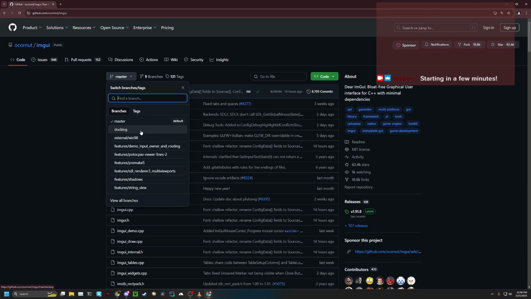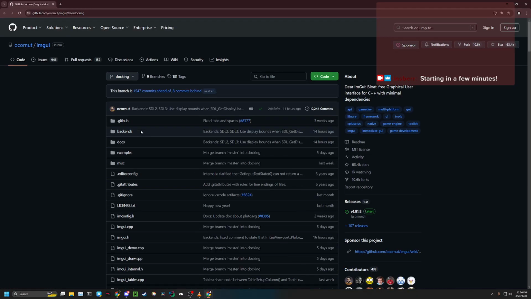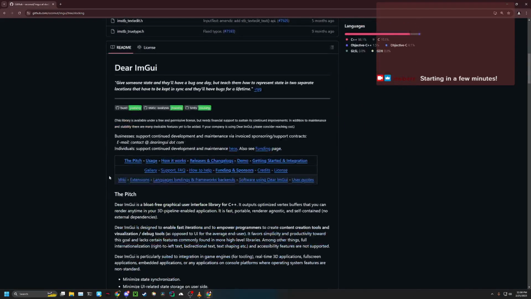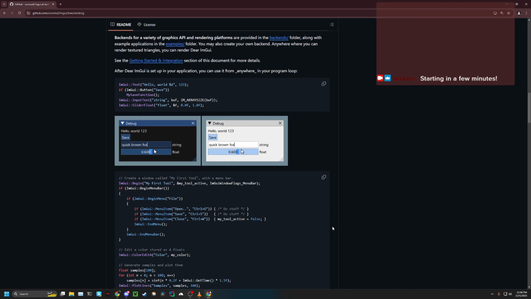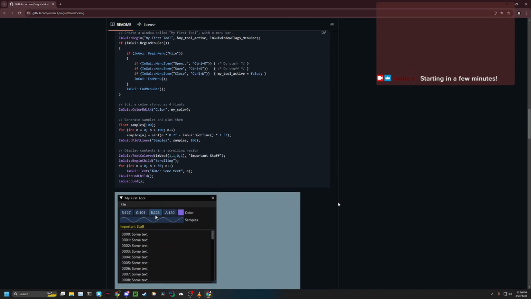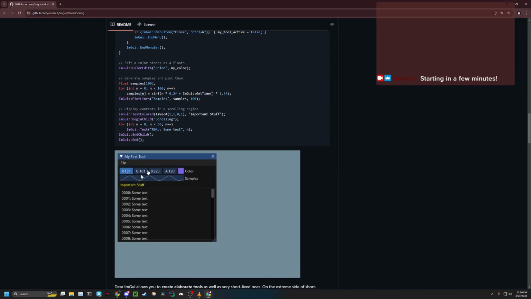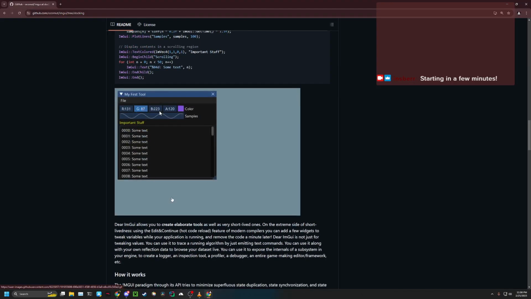They have the docking branch, which, I'm pretty sure, allows you to take the ImGui UI elements and drag them off of your application's window, if I remember correctly. Could be completely wrong about it, but my goodness, I love ImGui. I don't really like the look of it, but I think you can also customize that.